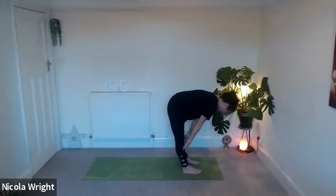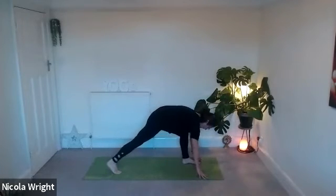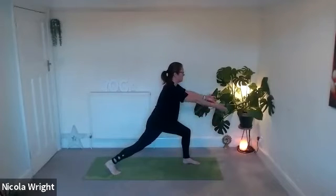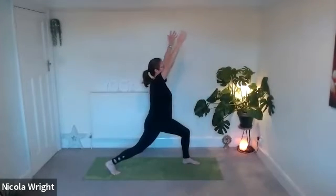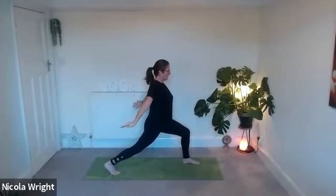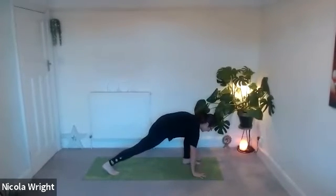Inhale, halfway lift. Exhale, fingertips down, step the right foot back. Now press into the front foot. Inhale, slowly, slowly, hands above the head. Exhale, circle them back. Hands come down to the front foot.